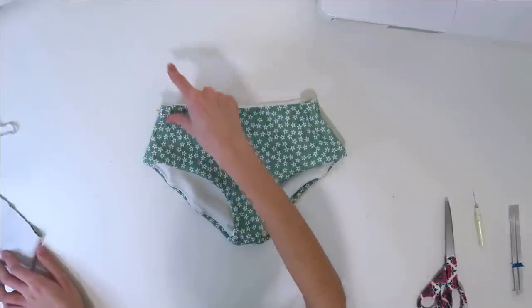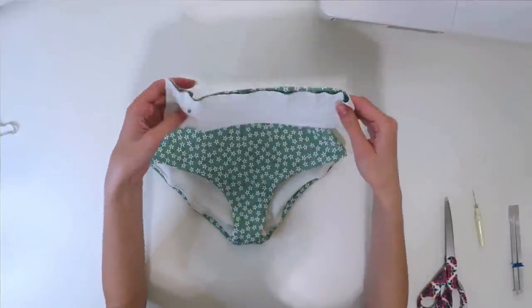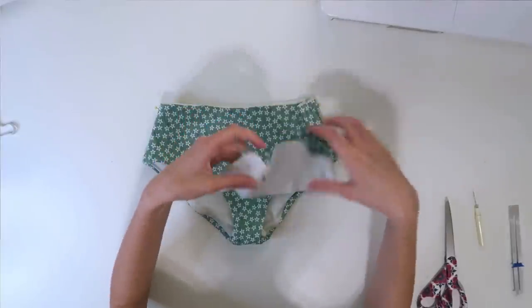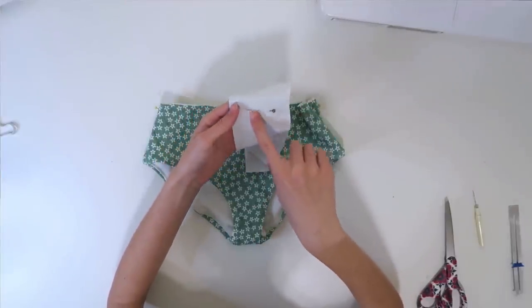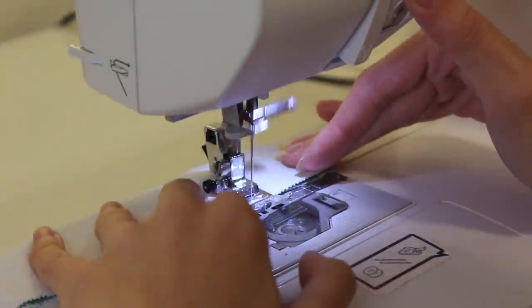And now these bottoms are almost done. The last thing we have to do is add the waistband to the top. So I'm just going to take this other piece that we cut out, and I'm not even going to add elastic into this since the fabric is so darn stretchy. I just tried it on and pinned it to where it fits nice and tight on me. And I'm just going to sew across here.